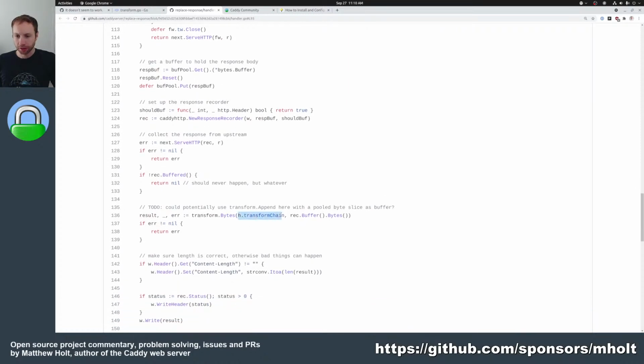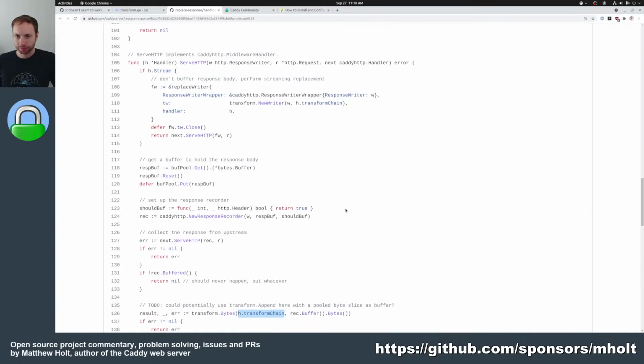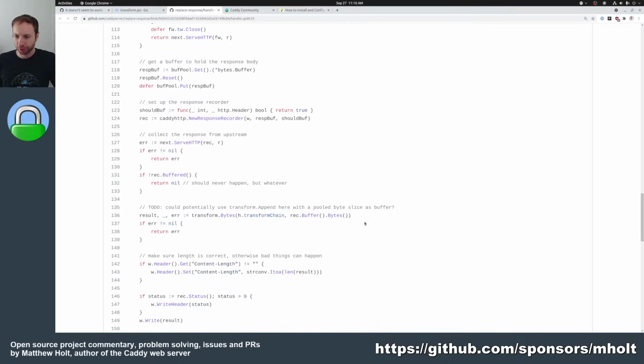We also use it here. Oh yeah, because if we're streaming, our function is very simple. If we're not streaming, we're buffering things, then we go down this path. So as far as I know, I'm not using this library incorrectly, but maybe I am.